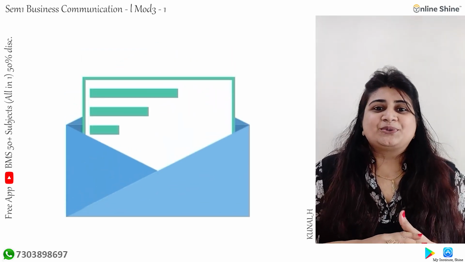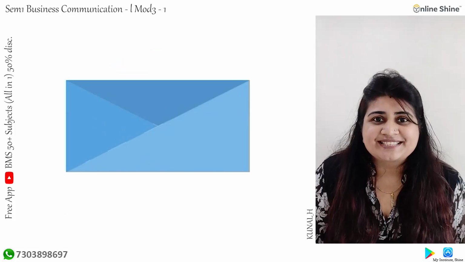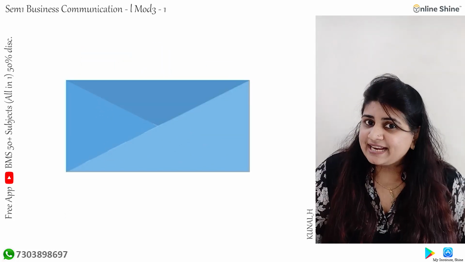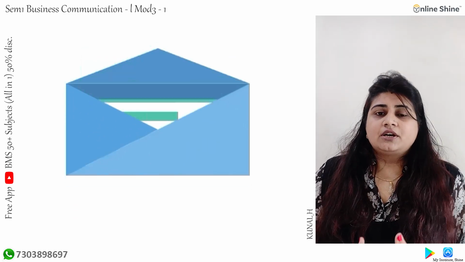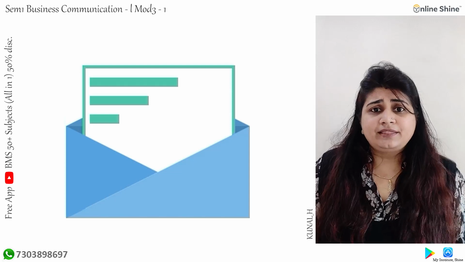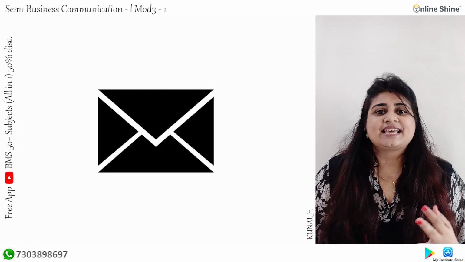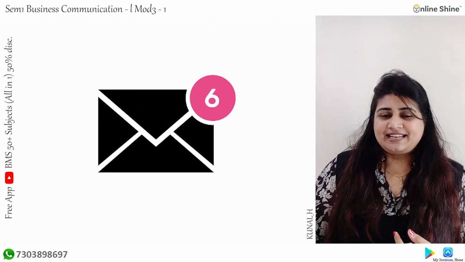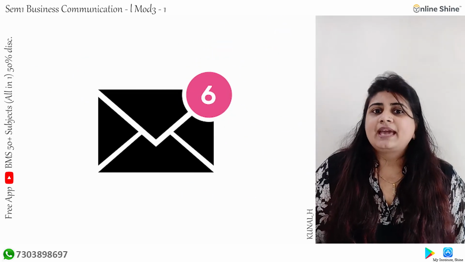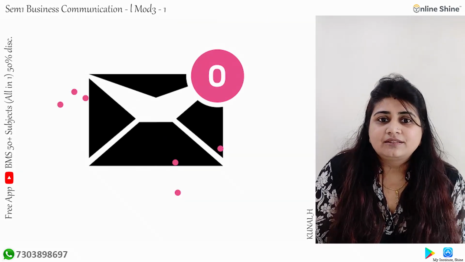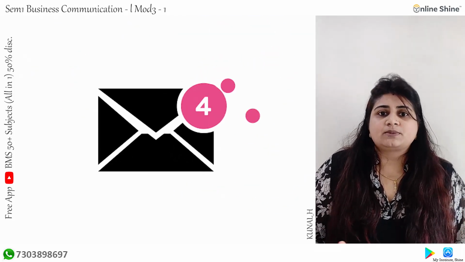So let's quickly go through these 7 parts. The very first of it being the head address, which can also be understood as the sender's address. Then we have the date or the date line, that should be in the format of the month, date and the year. Then we move forward to the inside address, which is known as the receiver's address. Then we have the salutation, that is greeting them respectfully, dear sir, respected sir, whatsoever it be. The next part is the body of the letter, the content that highlights the reason that you have had this correspondence.